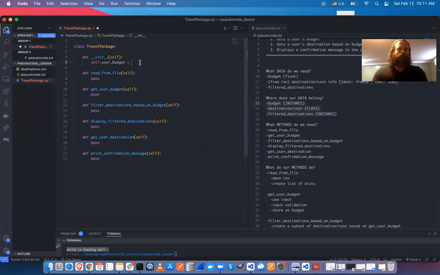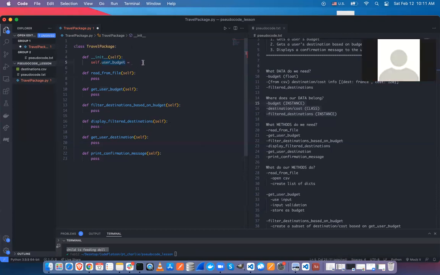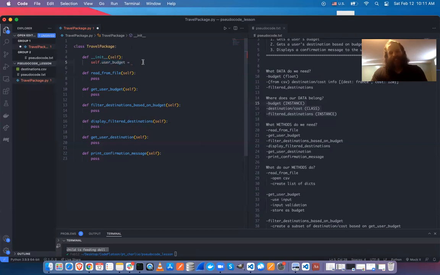So when we create an instance of a travel package class, are we going to have this? No. Yes, correct. We're not going to have it. We have to get this dynamically, so we have to ask the user for it. And we ask that actually right here.